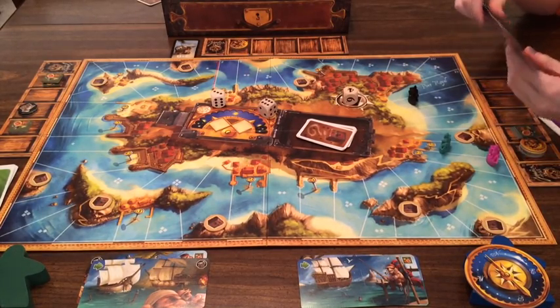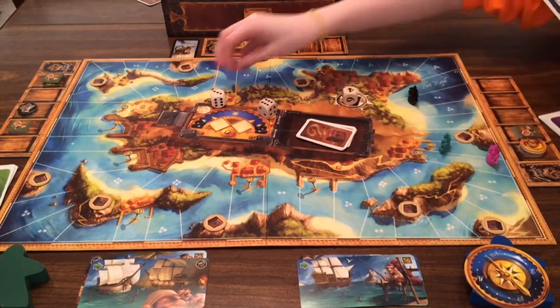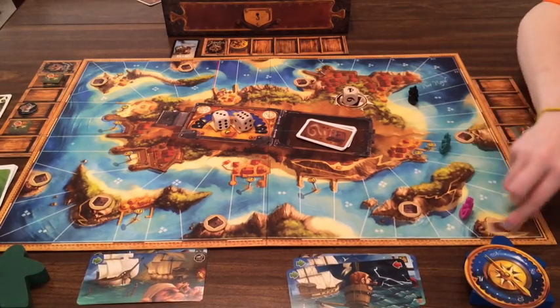Okay, what do I want to do here? I think I'm going to keep that in the order that it rolled in. 3 and 6. All right. As captain, I'll go first. I will move ahead 3 and take that treasure.